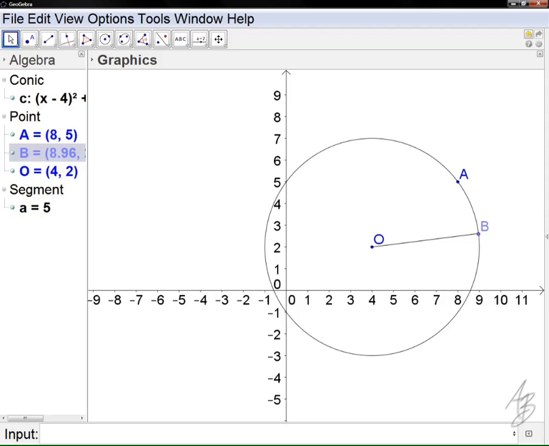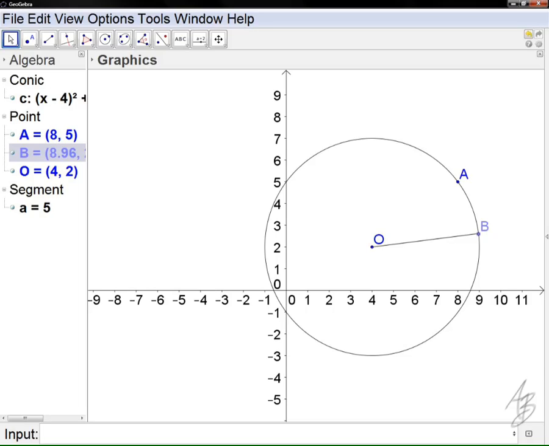What that equation gives us is all of the points that have a distance of 5 from that point O. So it doesn't just give us that one point, point A at 8, 5, but it gives us any point that has a distance of 5 from O. So when we set up the Pythagorean theorem, we weren't just setting it up for that one triangle, but for any triangle where the second point is on the circle. Does that make sense? So what we've done here is generalize it.